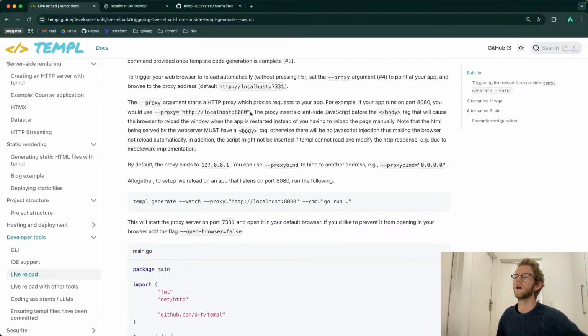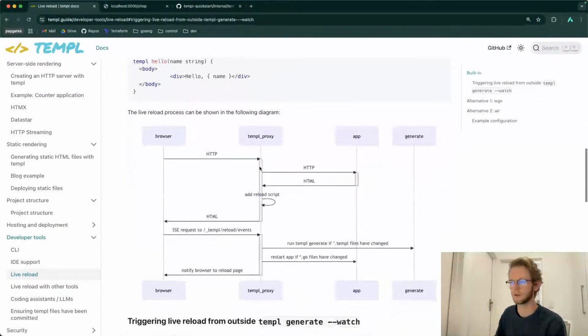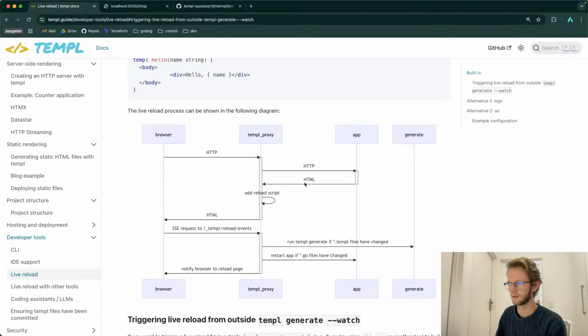So it adds a proxy which then notifies the browser that, hey, you need to reload, there's something new. It actually intercepts our request. This proxy adds a little reload script, and so whenever there's a change, it can tell the browser, hey, do a quick reload.